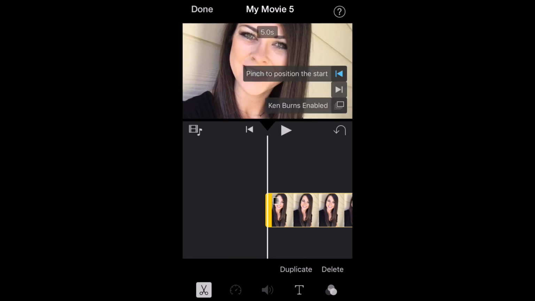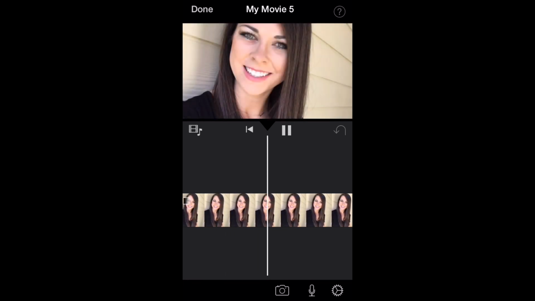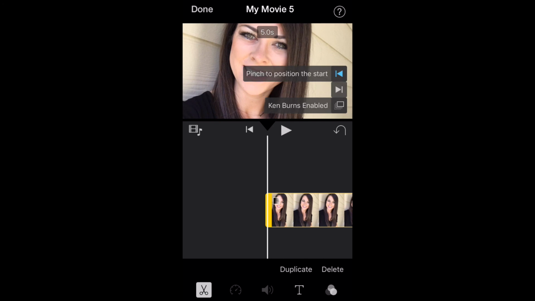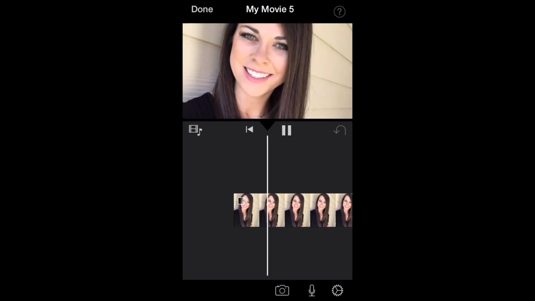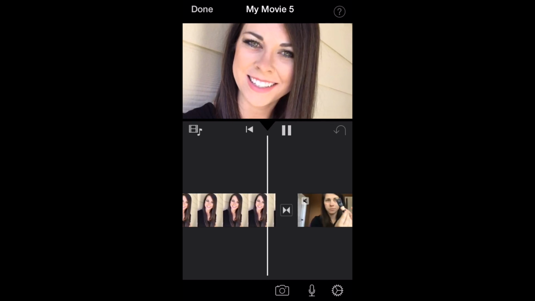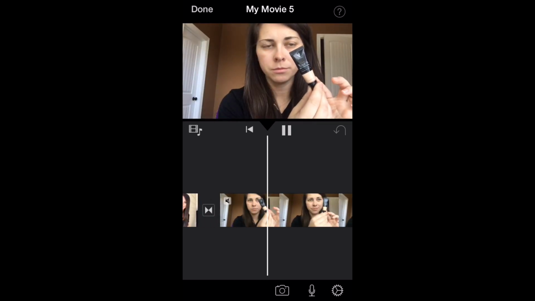It pinches it, which is kind of weird to explain, but see how that is, it's not moving. Now, if you go up and you don't have it disabled and you click it, see how it's moving closer? Sometimes I like that, sometimes I don't. It really just depends on the photo.